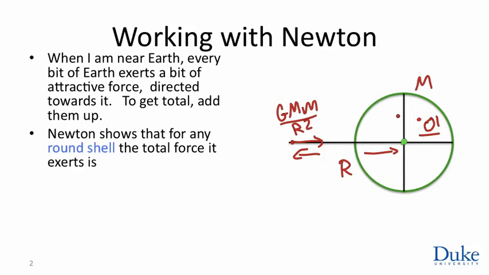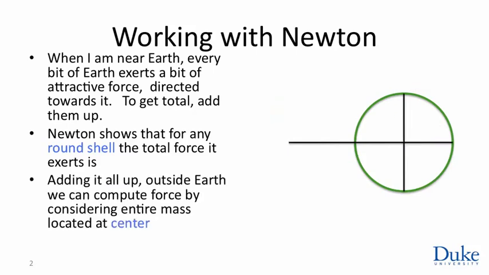We don't tend to make too many measurements on the inside of Earth, but we are on the outside, and what all of this tells me is that if I consider Earth as a collection of concentric shells, and I consider the full gravitational effect of the Earth to be the sum of all the gravitational effects of each concentric shell, then this has the effect, as far as I'm concerned, of replacing the whole Earth by an object with a mass equal to the mass of the Earth located at the center. And this simplifies our calculation a great deal.